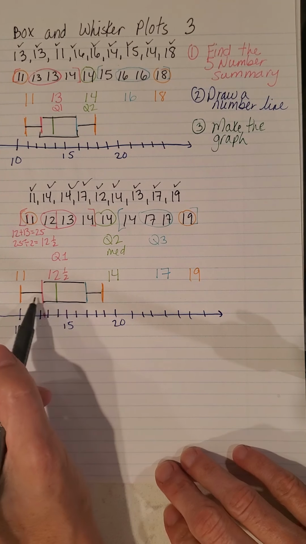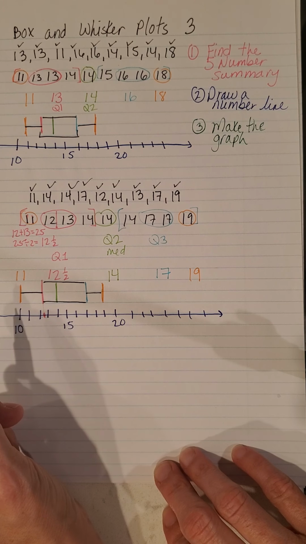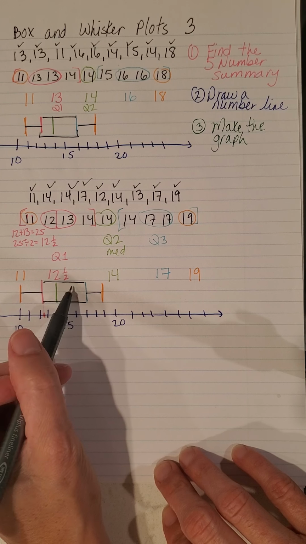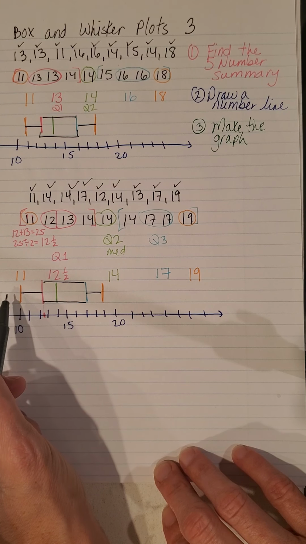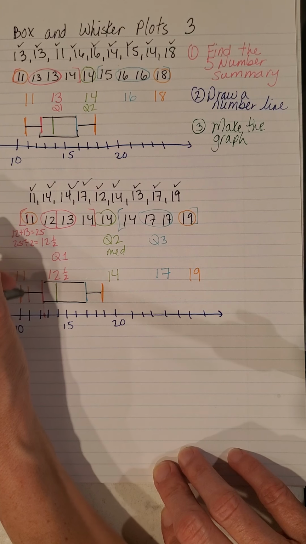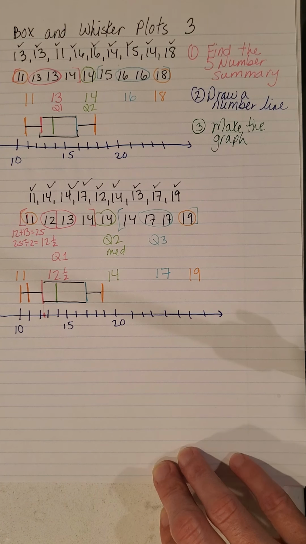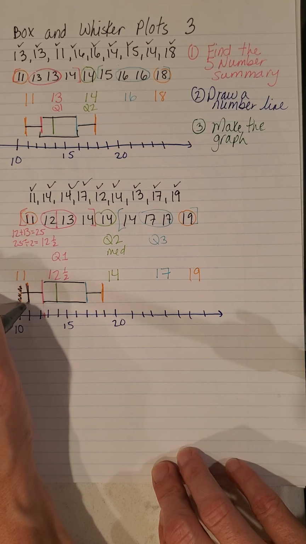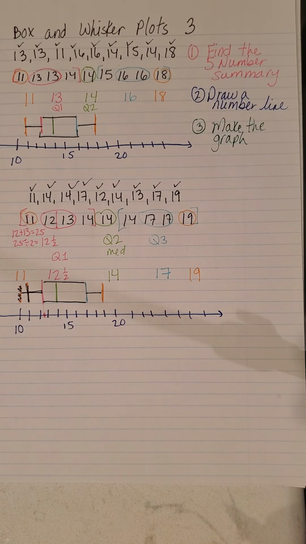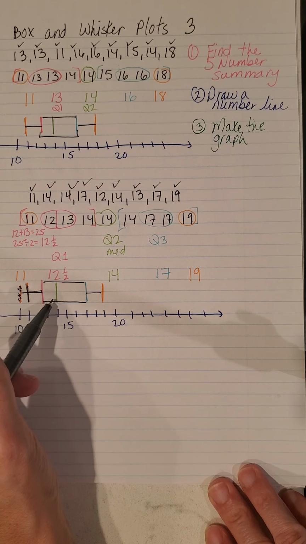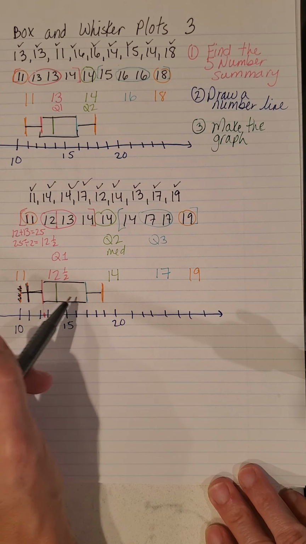And I can see that these are very close together, but these are not as close together. So this is more spread out. This isn't very well drawn out because I also put my dash at 10 instead of 11. Whoops. That's what happens when you're looking at things sideways. There we go. It starts there. So these are kind of close together. These are kind of close together. These are not as close together.